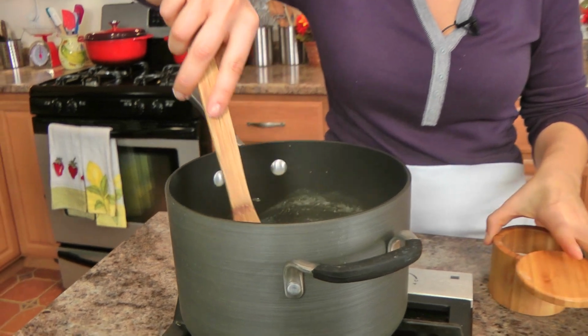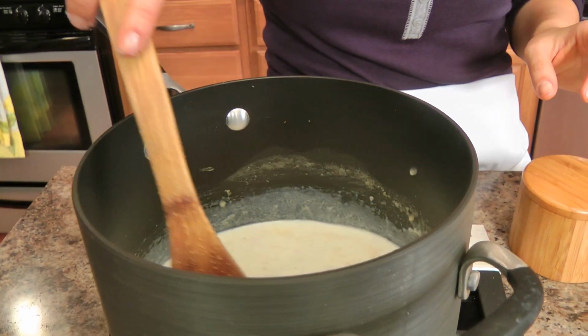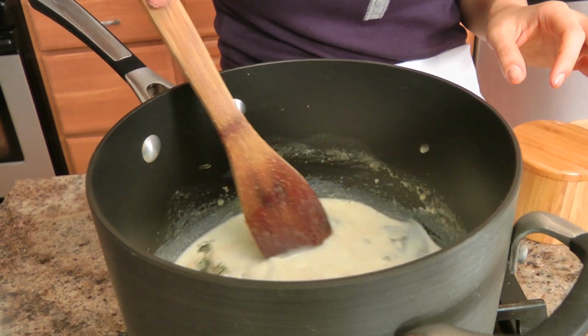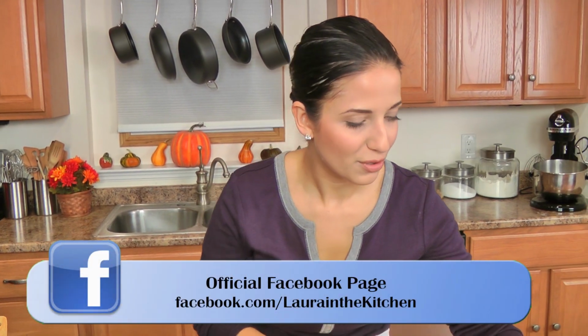I'm going to let this cook together over about medium-low heat for about, I don't know, 5-6 minutes, or until the sauce thickens. And those herbs and the garlic are going to really perfume that sauce beautifully.